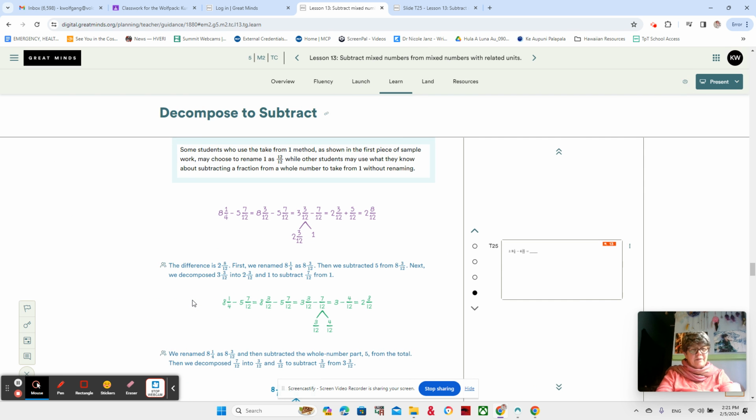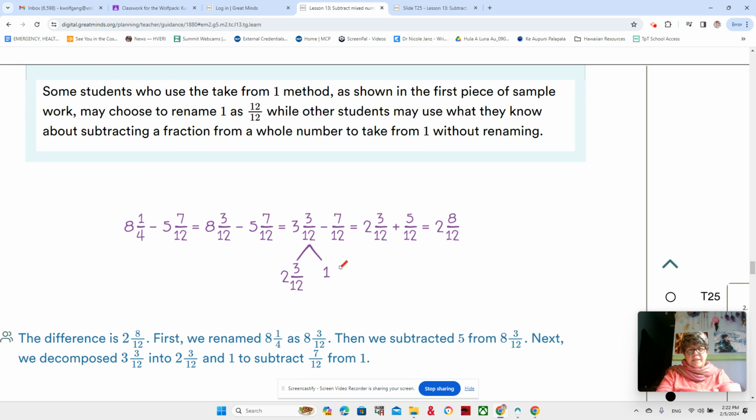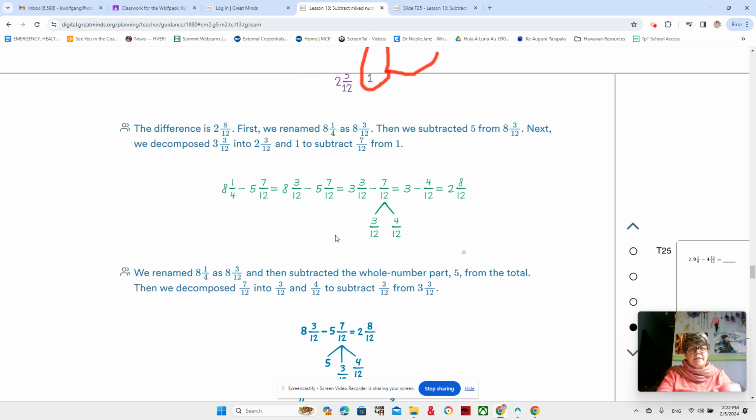Okay, so you see how I don't really love that method because it's not very clear exactly what they're doing there, right? So they took this 1 out of the 3, they subtracted the 7/12, and that's how you got the 5/12 left over. Okay, let's look at another way to do it, which is same problem, same changing them both to 12ths.